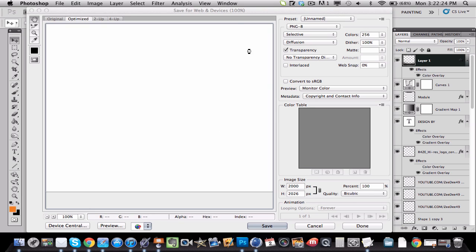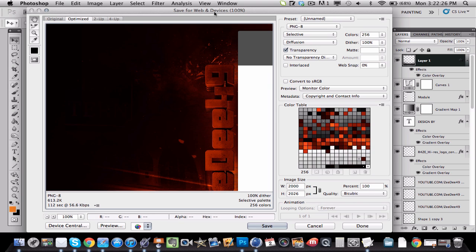Let's wait for this to show up here. Okay, so this is going to bring up a dialog. It's going to give you a preview of your document and tons of options. This can be kind of overwhelming at times, but what you have to understand is these are the tools that real graphic designers use when they're going to publish professional work. This is how they tweak and tune the final product. There's a lot more than just putting something on a document and saving it. There's a lot more than that.